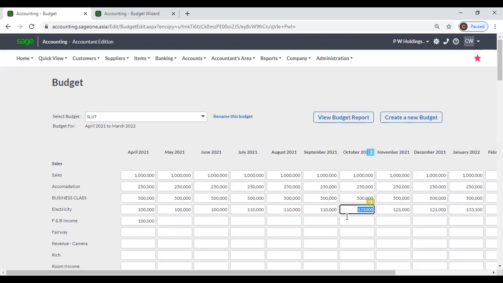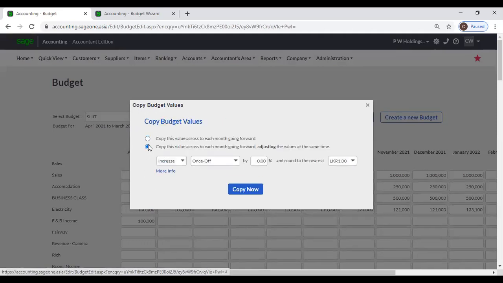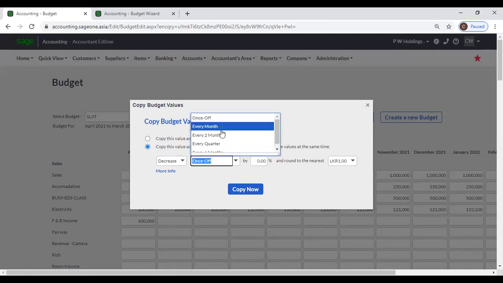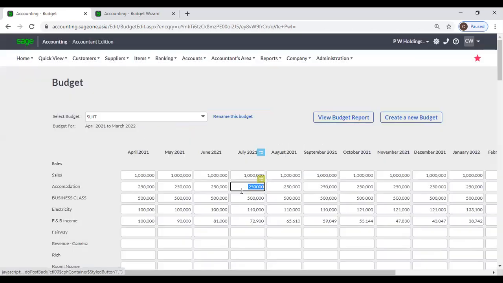Like that, you can increase or decrease your budget values. Okay, now here, decrease.